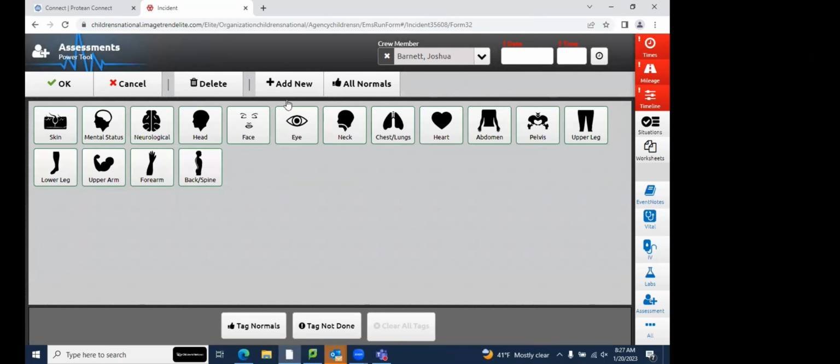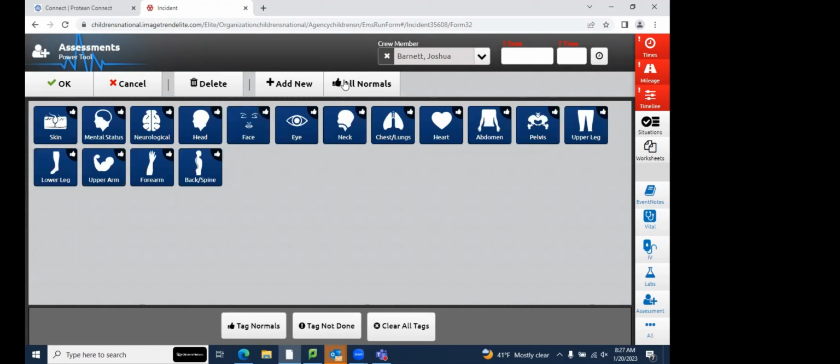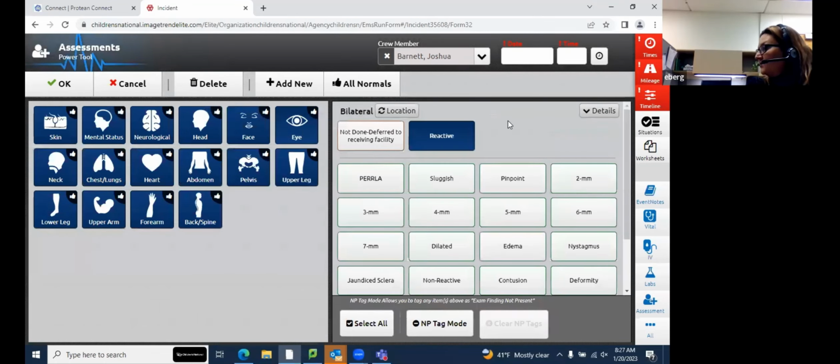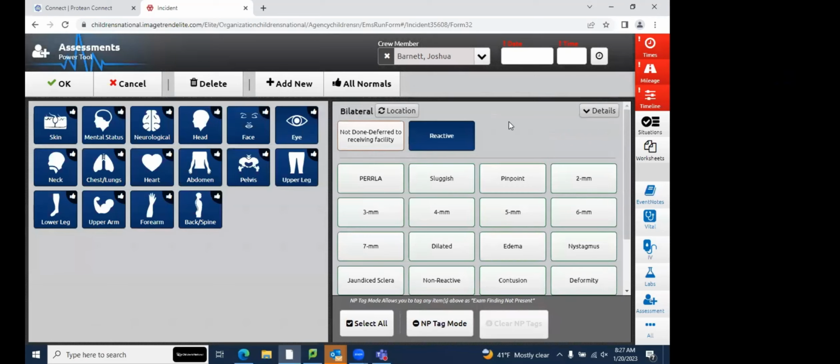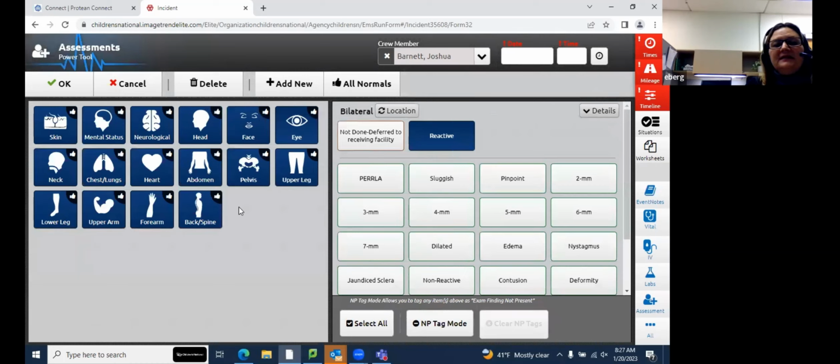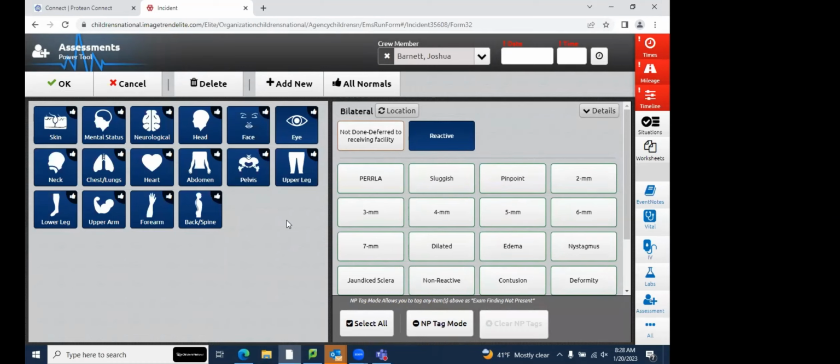Okay, going down the grid. You can do an all normal and then go in and say what's not normal on there. Oh, nice. You can do your click buttons, or you can do a free text detail section. I'm a big proponent that if you didn't physically look at it and you've been reported that there's an issue, that's fine. You don't have to break down a dressing on a wound.